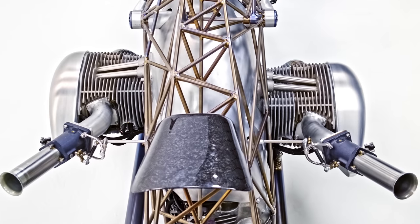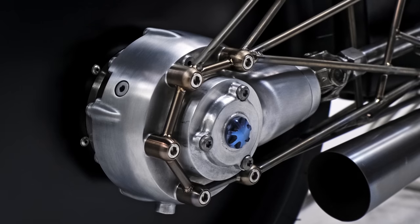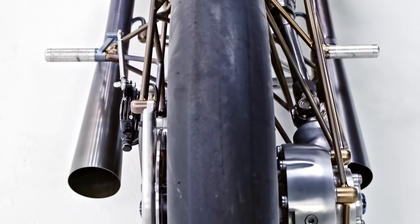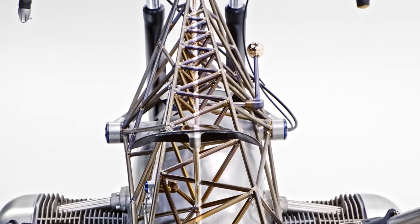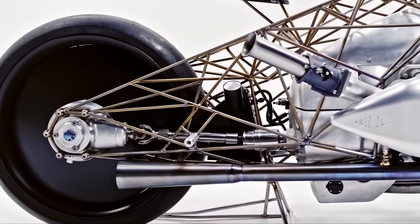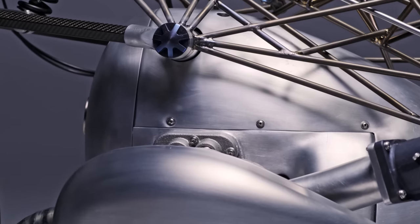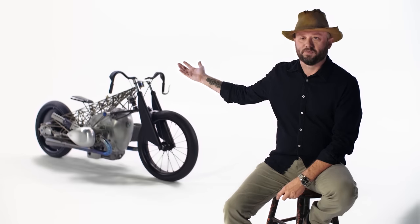Everything's asymmetrical. The cylinders are opposed but offset a little because of the crankshaft design. The gearbox output shaft goes down one side, the rear differential is on one side, and that means everything is weighted towards the right-hand side of the motorcycle. The only thing you can build symmetrically is that center line from the top neck down to the center of the engine — every other piece is informed by that, then more logically starts to come toward the rear differential, which has a strong point that needs to be supported. Because of the unique structure of the telelever front suspension, I was able to tack onto frame points at a higher point without going all the way down below the engine, and the birdcage frame was kind of born.